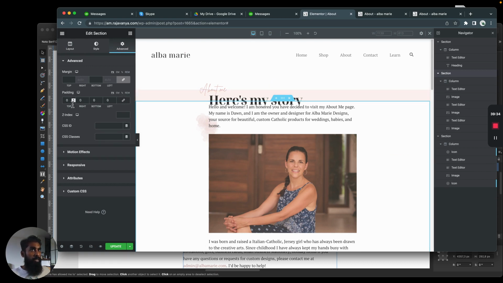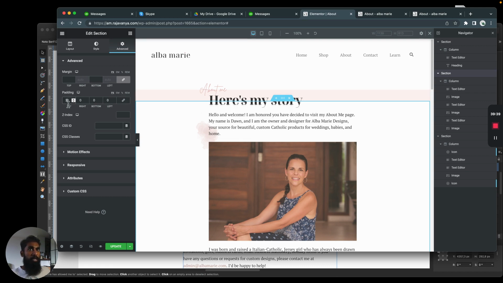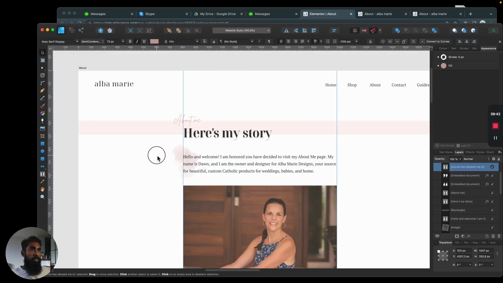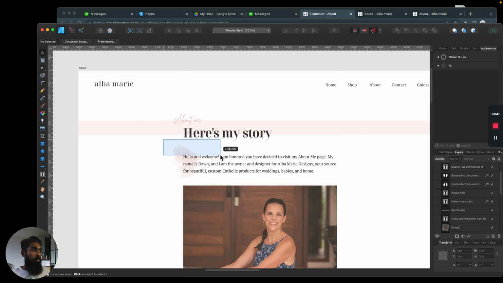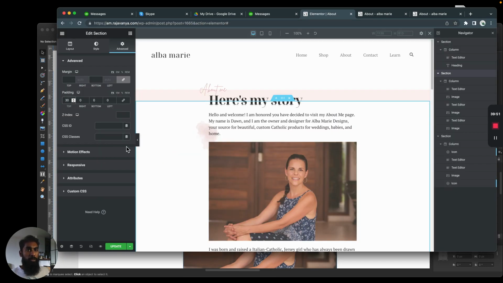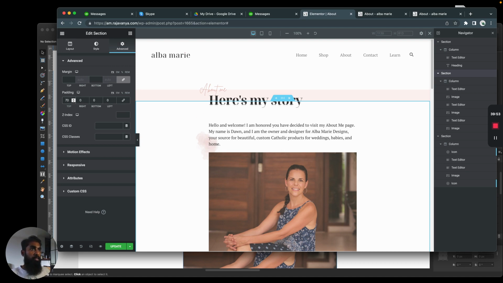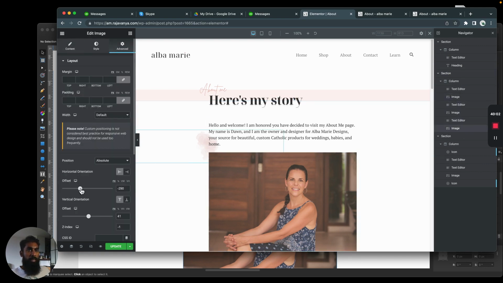So you take the linking things together, and padding, you just say perhaps something like 30, or how much did I design it here with? It looks like I wish this showed me the size, but it doesn't. But it's not 30 for sure. It's probably 60 or 70 or something like that, right? And now, of course, I'll have to go back and change this image, but that's okay. I'll just keep it there, okay?